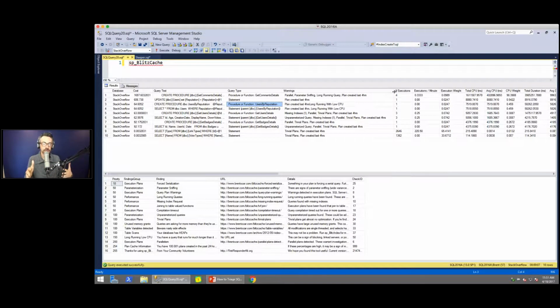When I'm in an emergency, when someone's coming running in and going, oh my God, it just seems like the SQL Server's so much slower, I have no idea what's going on, I look at this list and see, are these the usual suspects? Are these the queries that are usually at the top? It's not a leaderboard really. I call this the sucker board, because it's the 10 queries that sucked the most. Are the 10 queries on the sucker board the ones that usually suck the most resources? If not, maybe I have a parameter sniffing issue.